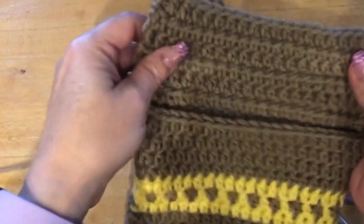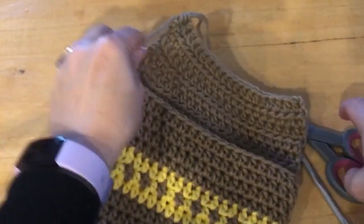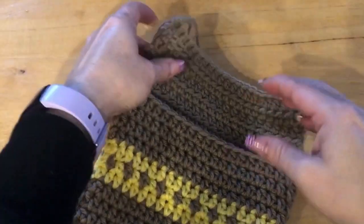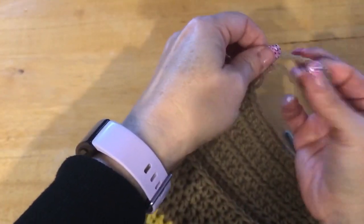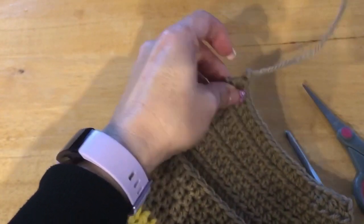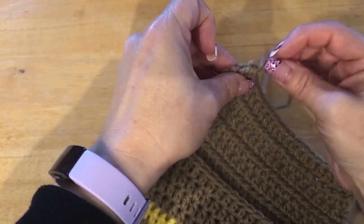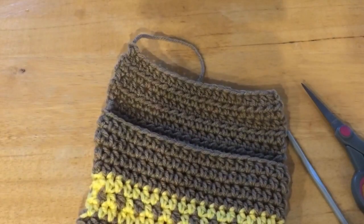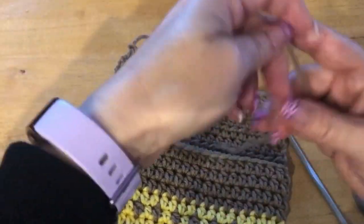Okay, so I did my 6 rows back and forth on those 20 stitches. I'm gonna cut. Now very gently, I am going to pull my tail through my loop, and I'm not pulling it tight, I'm just pulling it through. See how loose that is? That's just so it doesn't unravel, but we do need to deal with that later, so leave it be.